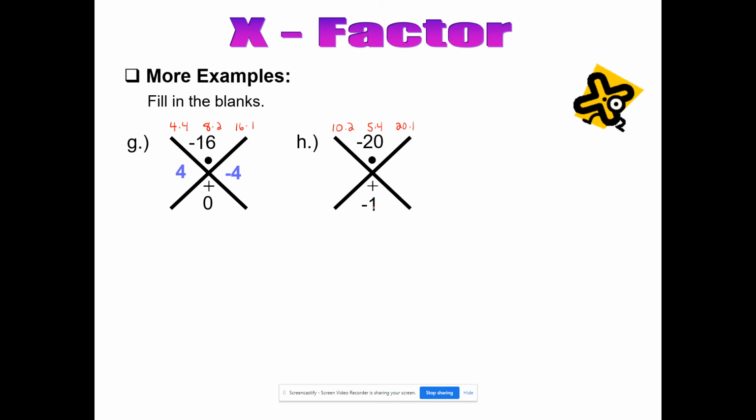So I need numbers that give me 1. If I add, I get 12. If I subtract, I get 8. Not that one. If I add, I get 9. If I subtract, I get 1. Hey, but I need it to be a negative 1. Oh, if I make it negative 5 plus 4. There we go. Because 5 is 1 bigger than 4. So when you do the negative, it becomes negative 1. And then you multiply a negative times a positive. It's a negative. 5 times 4 is 20.